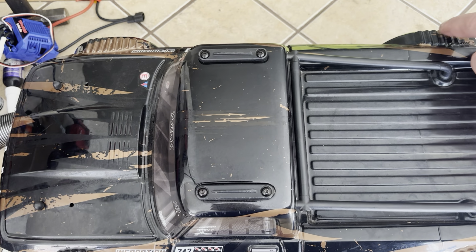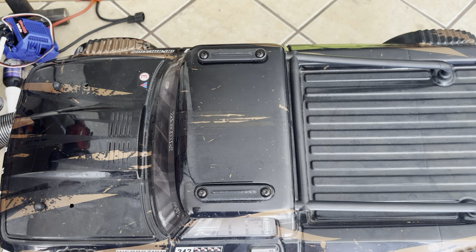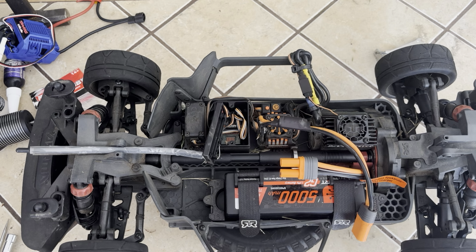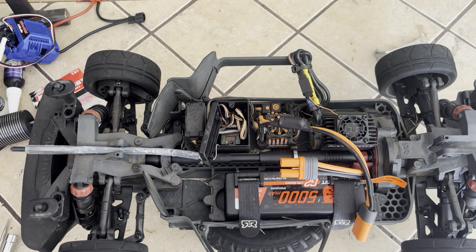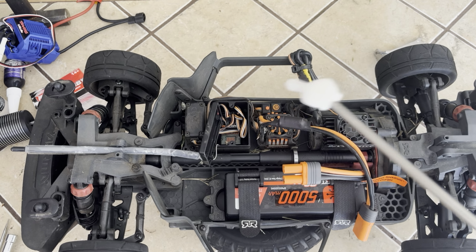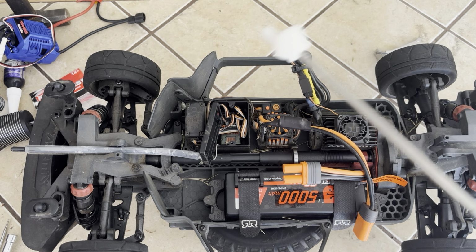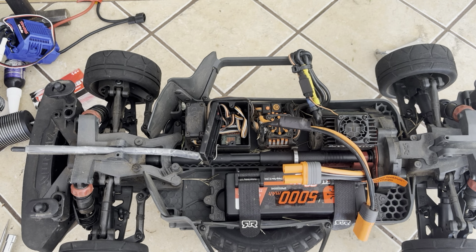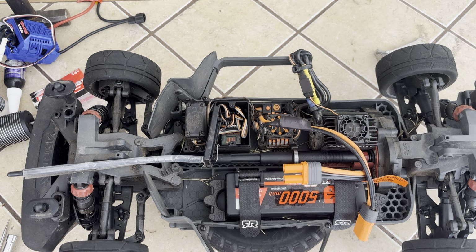So this is an Arrma Infraction 3S. I got this from someone off of eBay, and they sent it through the mail, and the receiver antenna was broken, so I bought a new one. Once your antenna has been chopped in half, the range is only as long as the antenna is. With a short antenna you can only run it around yourself. With this longer antenna, you can go down the block. And this is just standard. I just replaced it, super easy.